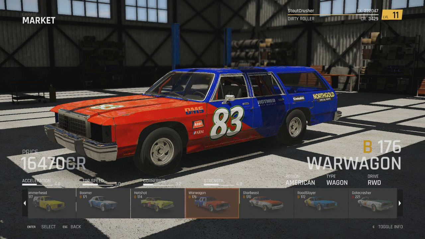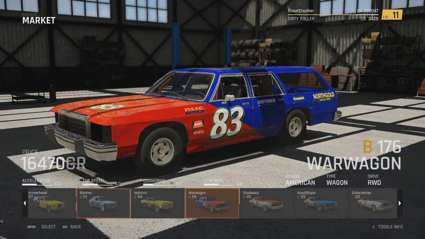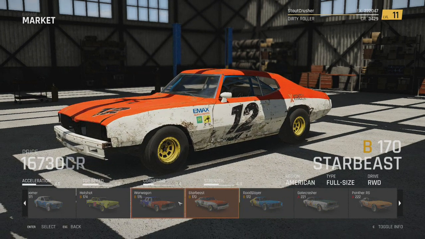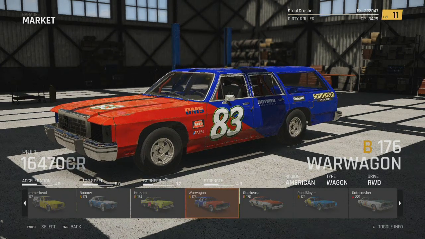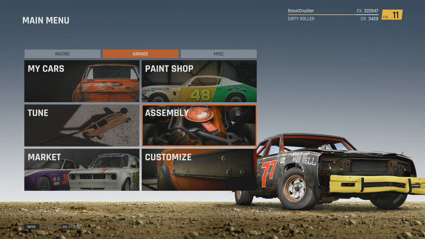As you see, top speed is 5.2 and the acceleration is 4.5. The acceleration's a little higher, and the top speed's a little lower. But the strength is a little bit lower too. A tad lower. The cornering's a tad lower. Maybe I should go with the Star Beast. I don't know. I think that looks better. Alright, we're going to do a Star Beast. 16,730. I need, what, 13,4? Yeah, 13,4. So we're going to work on that, and we will be back. Alright, see you in a bit.